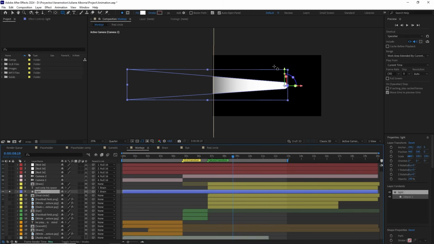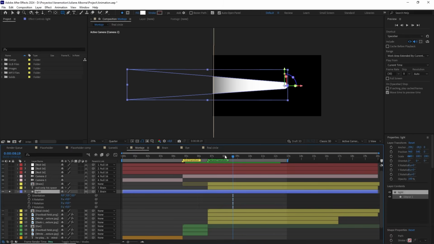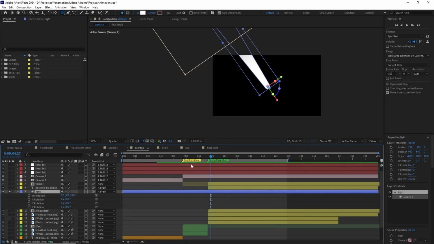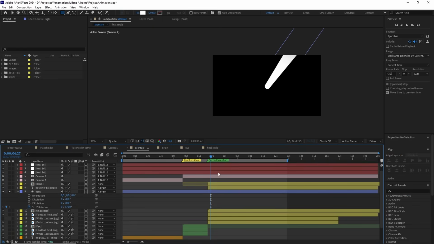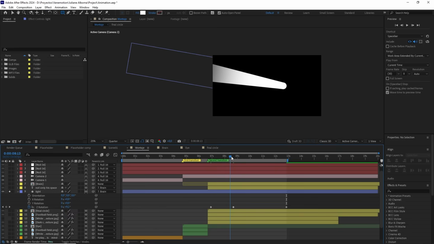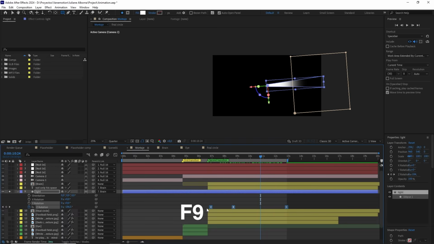Now we'll do a little animation on the Z rotation. A little after the second transition here at this point, we mark a keyframe and set the rotation to 70 degrees. We move forward a little and set it to 0. And at the end of the animation, we set it to -1, so it makes a complete turn. We smooth the keyframes and give the curve a little shape.